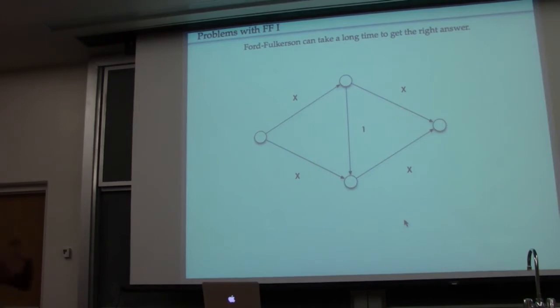I mean, Charlie was very close, but 95% of the way there. So, the point is the following. If you have to write down the input to this problem, you need a graph. So you have vertices and edges, and you need weights on all the edges, capacities, right? When we write down numbers, if I write down the number, I don't know, 63, how many bits do I need to write this down?